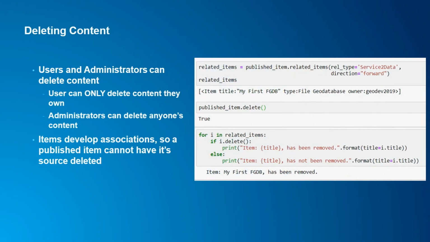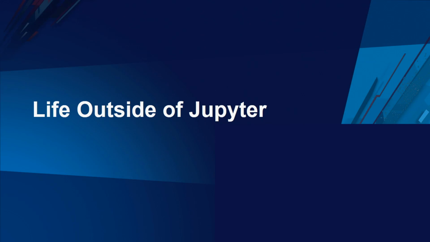You can not only create content, you can also delete it. And one of the issues with deleting content is that user management allows you to reassign content to users so that you can delete users and make sure that you're not losing any content when people leave your system. So you can do all the kinds of content management and user management through the API.